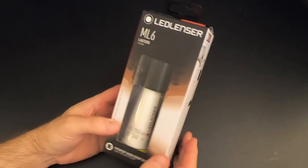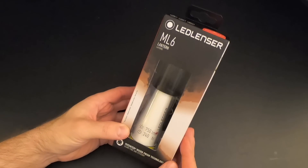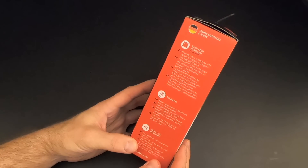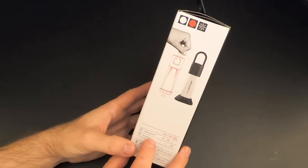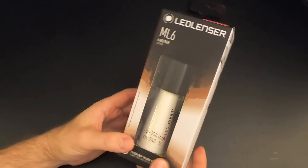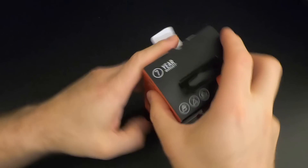Next up we've got the pro box item, and this is nicer than a Space Blanket — it's the LED Lenser ML6 Lantern. Micro Prism Technology, patented lens technology with optical microstructure for glare-free light distribution. It's a power bank and has smart light technology microcontroller for custom light functions. Light output at boost is 750 lumens, regular is 550, and low power is 5. Runtime is 4 hours on regular, 240 hours on low power. The weight including the battery is 9.9 ounces, with one rechargeable lithium-ion battery and a 7-year warranty. The mission briefing lists the price at $80.